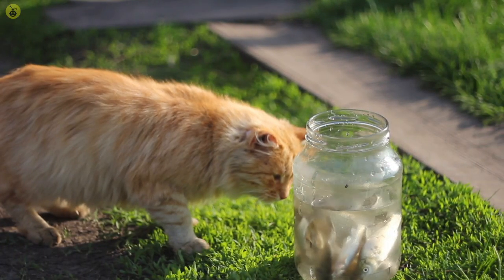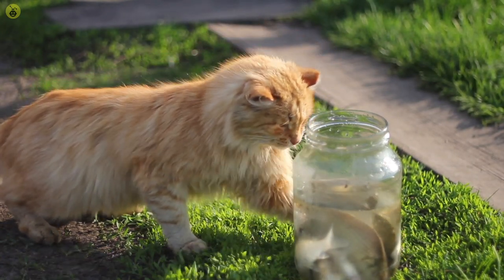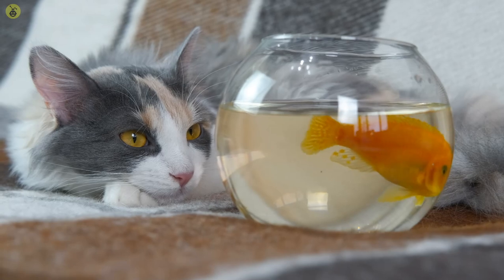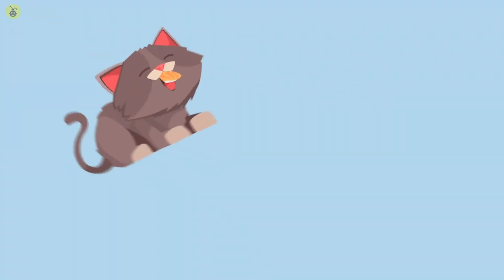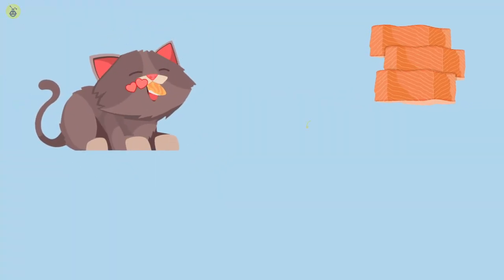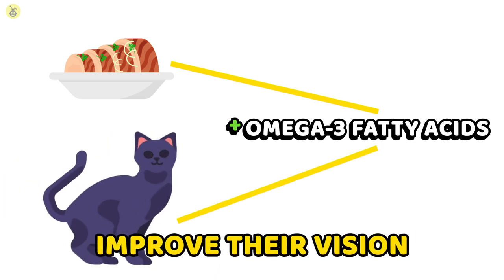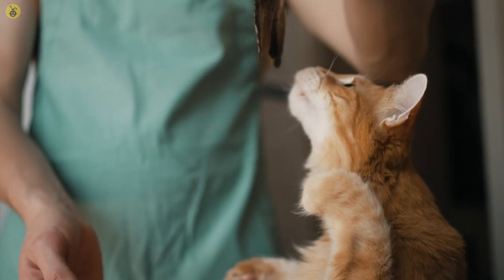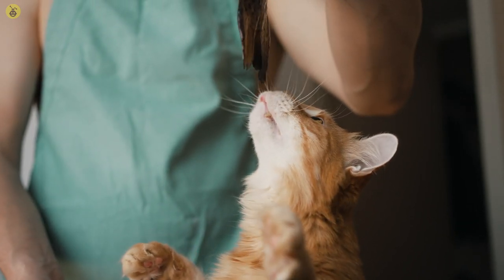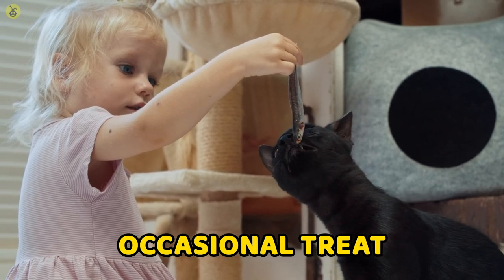Number 9: Fish. You might have caught your cat lingering near the aquarium every now and then. Your cat is looking for its prey, so why not help it out by serving some fish for dinner? Cats are huge fish fans, which is why you can find salmon in a lot of commercial cat foods. Fish are rich sources of omega-3 fatty acids, which help improve your cat's vision along with other health benefits. Just don't make fish their entire diet, as they are not a nutritionally complete food source for your cat. Keep it as an occasional treat.